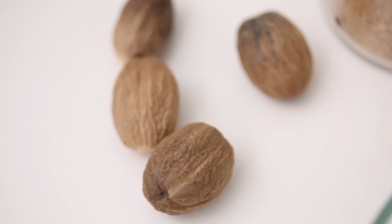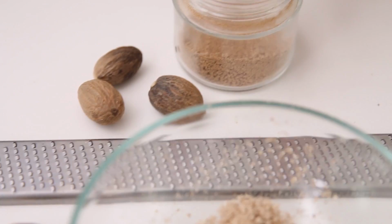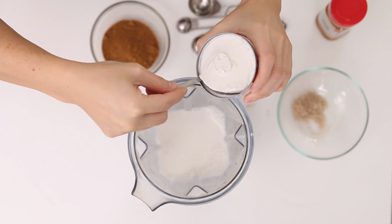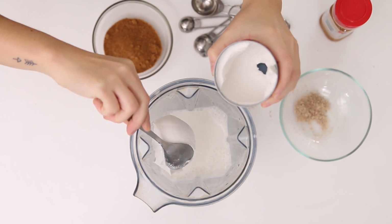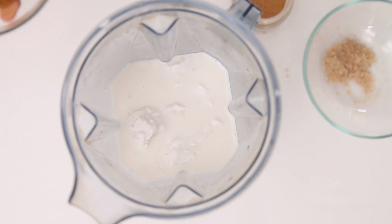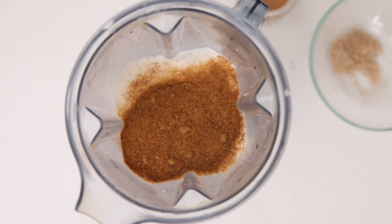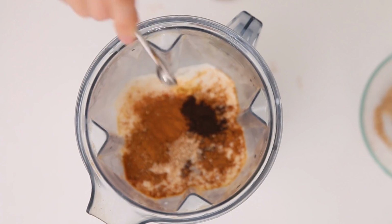Cheese ball. So for this, we're gonna use freshly grated nutmeg just because it's very fragrant. But if you don't have it, you can also use the pre-ground. All right, you're gonna put your cashew milk back in the blender. You need the thick cream from the top of a can of coconut milk like this. This is about half a cup. If your can doesn't do that, you wanna put it in the fridge overnight. So this is gonna help make it thicker. You can use coconut sugar or regular sugar. This is just gonna make it a little darker than normal. Now we're gonna add nutmeg, cinnamon, a little bit of vanilla, and sea salt.